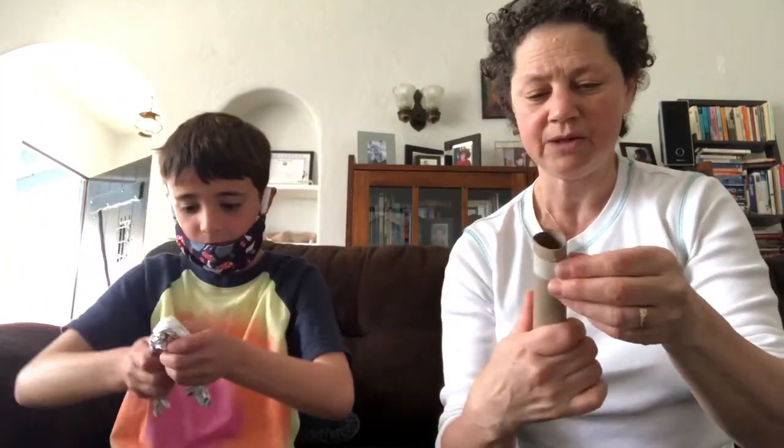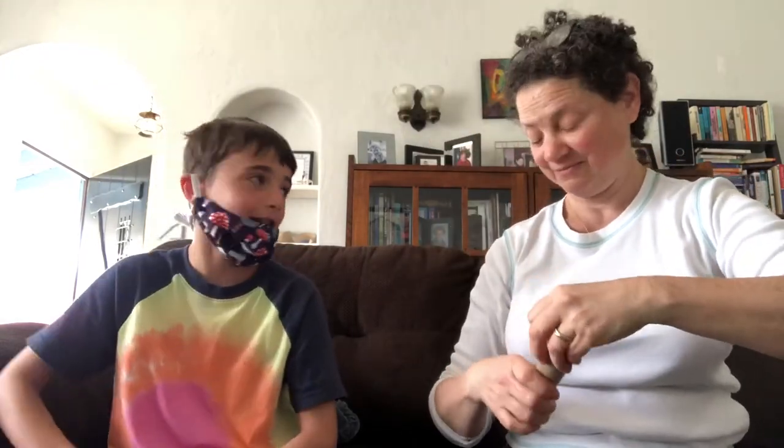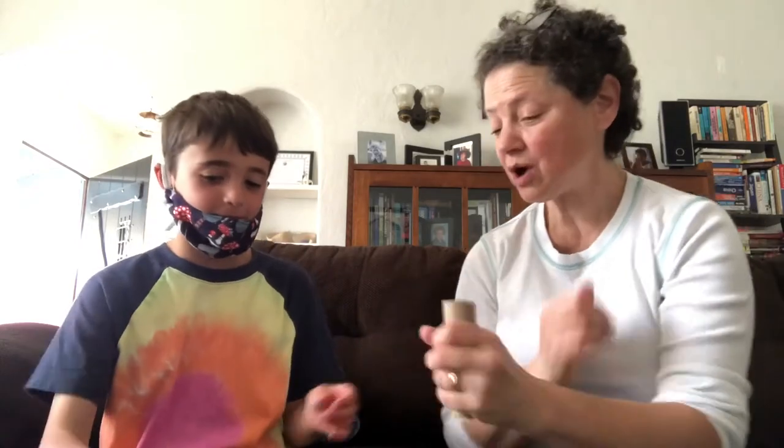Let me show you what I did real quick. I took a toilet paper tube, cut it down here, and I'm just rolling it to make it a little bit tighter. I made a blaster, and it was actually pretty fun. That's exactly how I made the scope. Oh, cool. Are you going to stuff some fire in here? Maybe. Do we need more tinfoil? I'm making the fire. Nice.